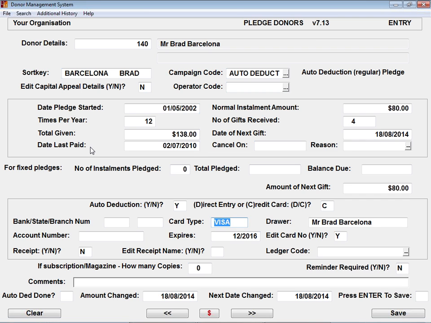Because in fundraising we do a whole lot of stuff with mail-outs and stuff like that, it's going to be a long time before we never see credit card numbers, unless everything's done online, but I think we're a long, long way from that.